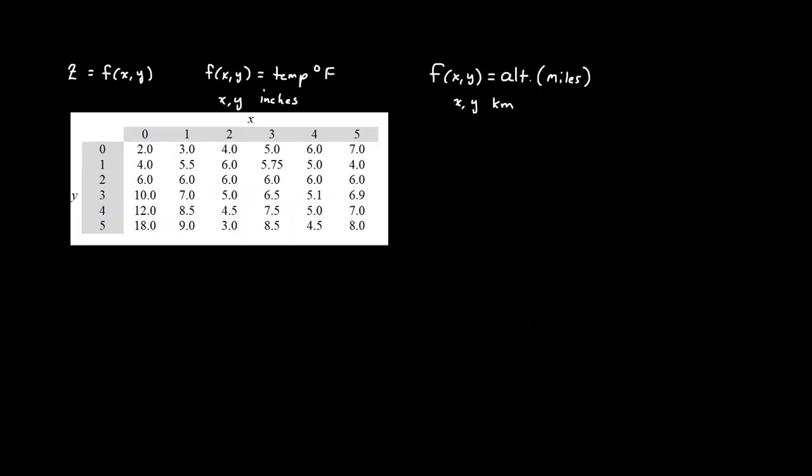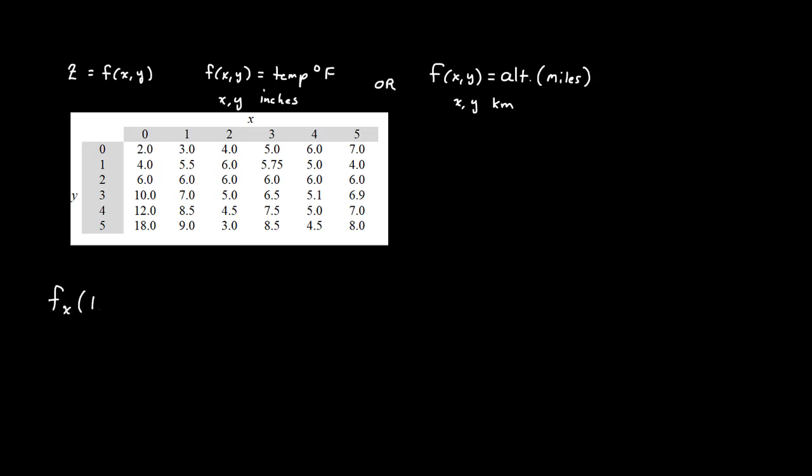I'm going to use this table of values to illustrate this partial derivative at a particular point. Z is a function of x, y, as it says in your notes, and I've given two different options here. We can say that f of x, y equals the temperature, let's just say degrees Fahrenheit, where x and y are inches, and I just made that up so we can put some context to this. Or f of x, y is some altitude, height of a mountain or some valley range, and x and y could be in kilometers. The first thing we want to estimate is the partial derivative of f with respect to x at the point (1, 4).